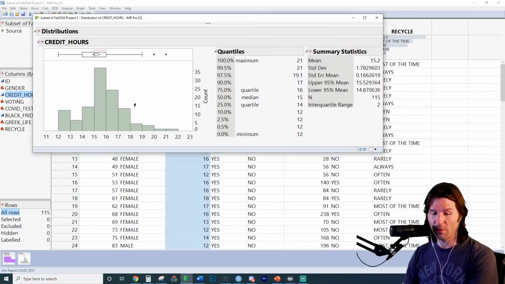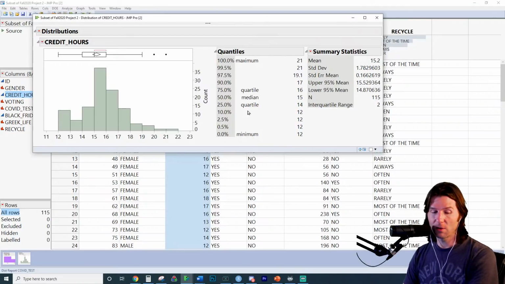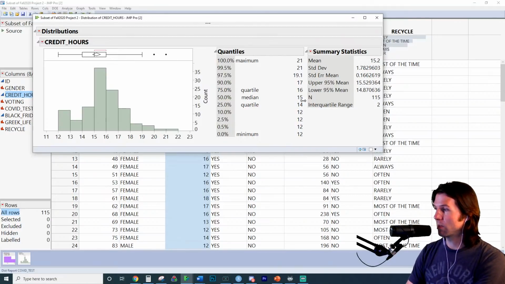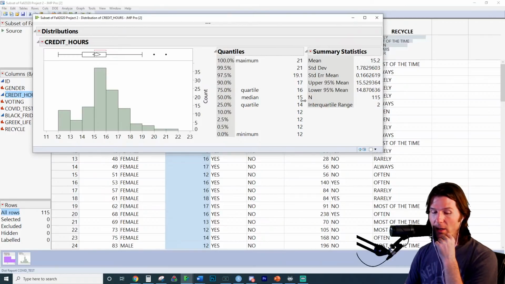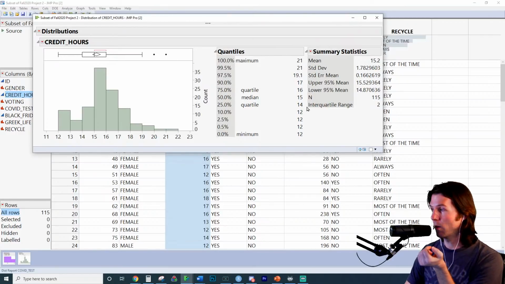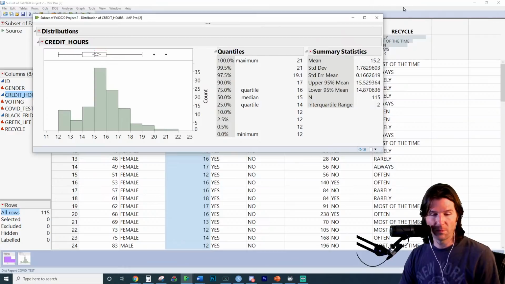So you notice the shape is right skew with high outliers at 20 and 21 with a little bit of low buildup there at 12 hours. The center is best described by the median, where the 50th percentile of students take 15 credit hours, and the spread is best described by the IQR, where the middle 50% of students have a range of 2 in their credit hours going from 14 to 16.